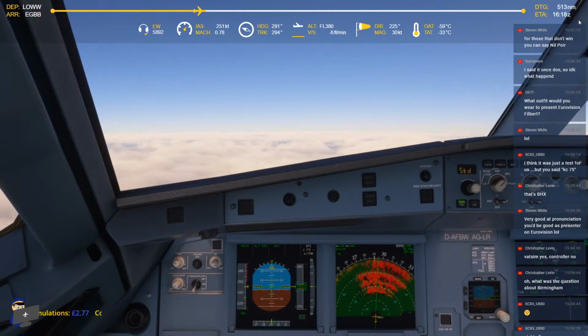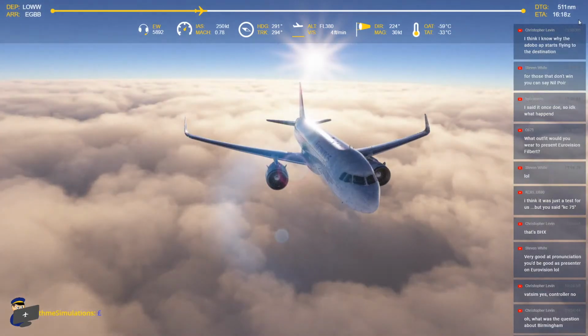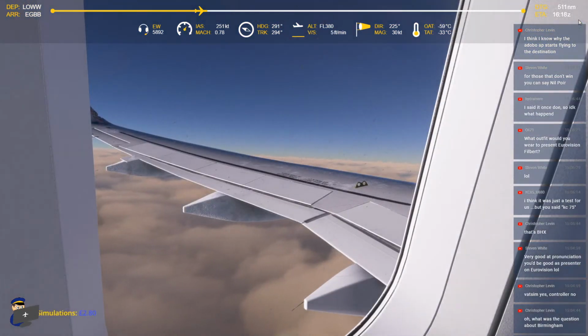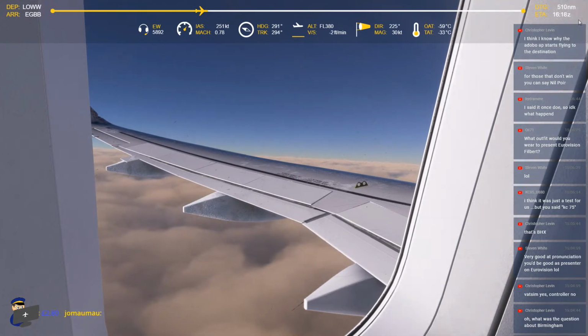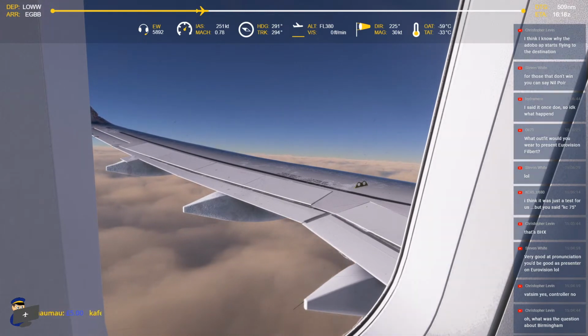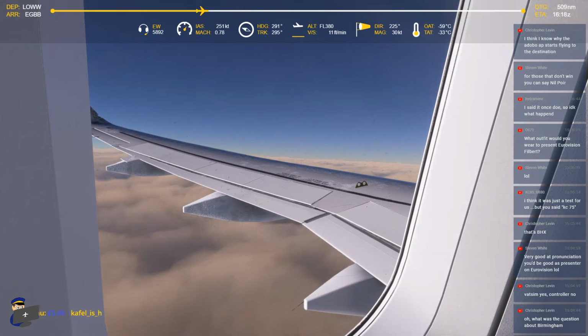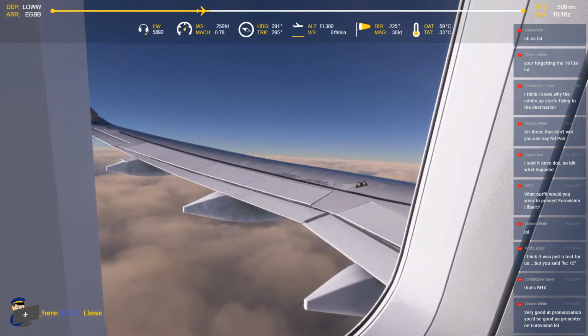Langen Radar, hello, good afternoon. You're still in, just once. 511 heavy, descend level 320. Lufthansa 511, Langen Radar, good afternoon, identified. Cleared IMPAX 1 Bravo arrival, descend via STAR flight level 100. Cleared IMPAX 1 Bravo arrival, continue descent level 100, Lufthansa 511 heavy. Langen Radar, Lufthansa 114, climbing 130. Lufthansa 148, Langen Radar, hello, identified, climb flight level 330. Climbing level 330, Lufthansa 115.